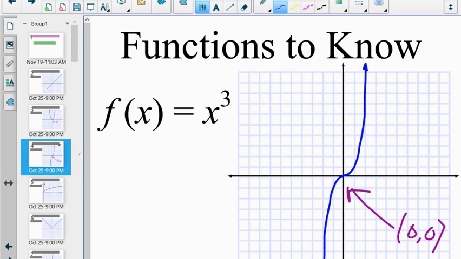And when you're doing your homework assignment, you're just going to plug in points. You're going to plug in 0, plug in 1, plug in 2, plug in 3. For this one, you're not going to be able to plug in very much because it goes off the scale so quickly. It gets to be a large number very fast.